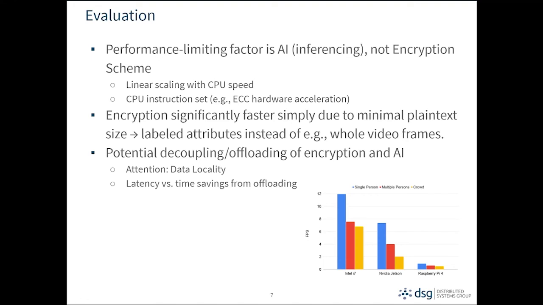Regarding encryption, our proposed system also significantly performs better than systems that encrypt, for example, whole video frames, simply due to the much smaller plaintext size. However, we also have to notice that because AI inference needs a lot of computational resources, a decoupling or offloading of this task to more powerful devices may be advantageous. You have to pay attention though, if you consider offloading of AI inferencing tasks, that this does not defeat the whole purpose of the system, that is, sending the raw video feed, for example, to the cloud. Considering data locality, a nearby more powerful edge node may also do the job, while the data must not necessarily leave the local premises.